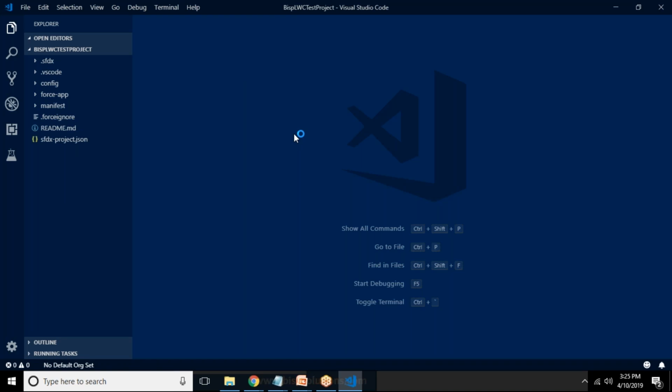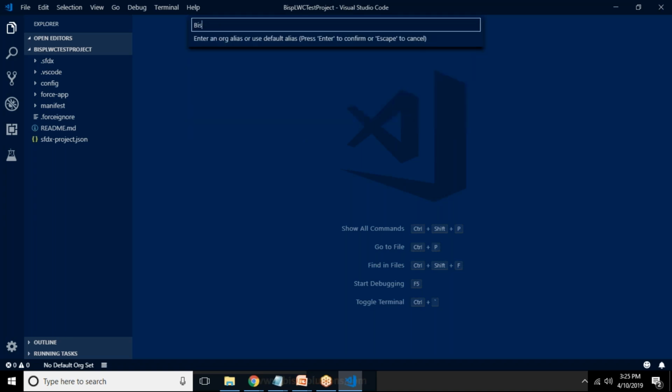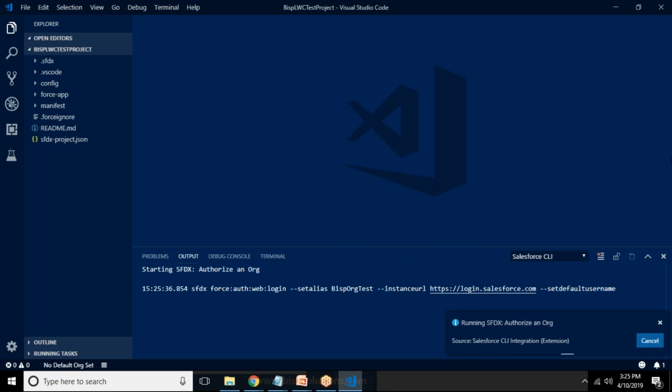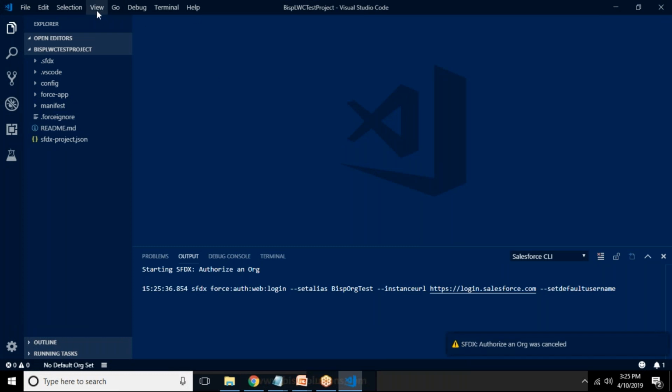If there are none, it will allow us to authorize this project with Salesforce. I'll go with the default URL, and I'll name it BISP org test. It will launch the URL login.salesforce.com and open it in a browser, and in that browser I need to log in using the same credentials I'm using over here. So I think it's cancelled. Let me do it once again.